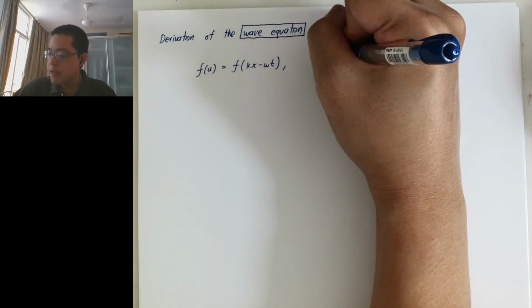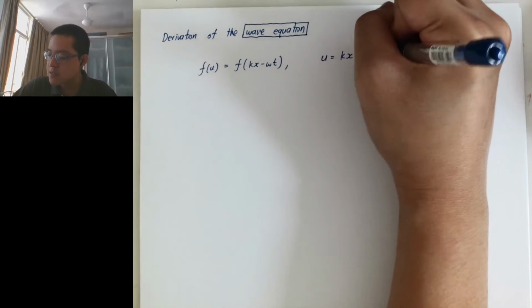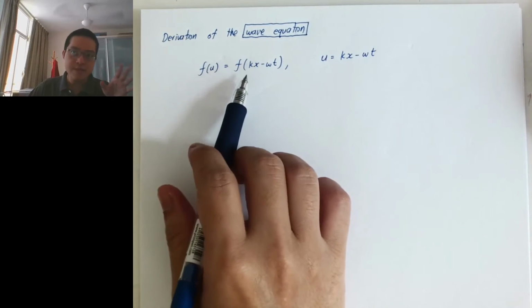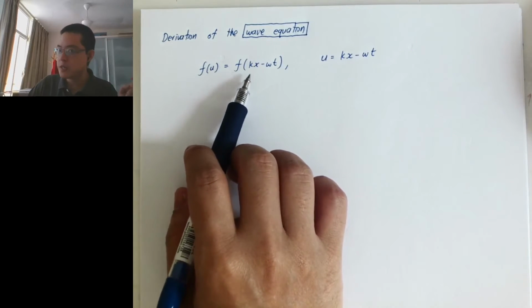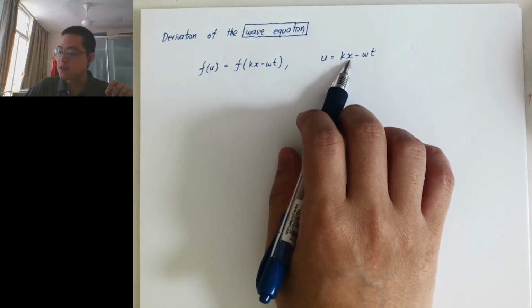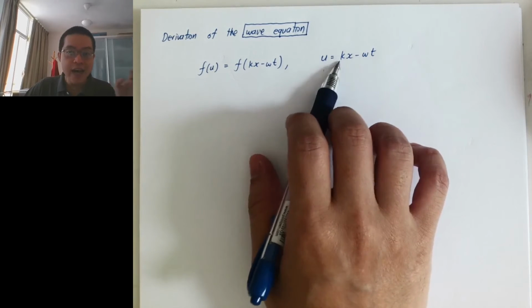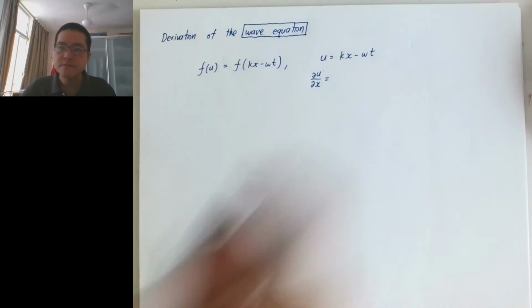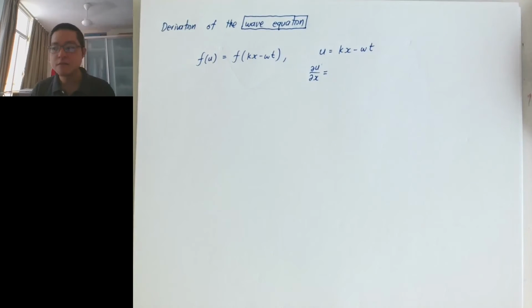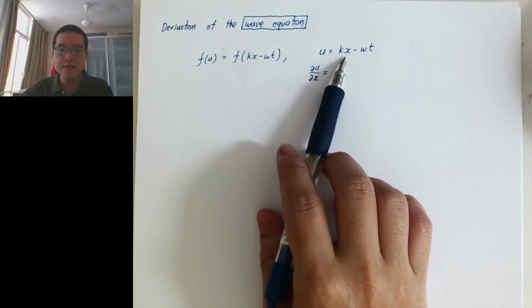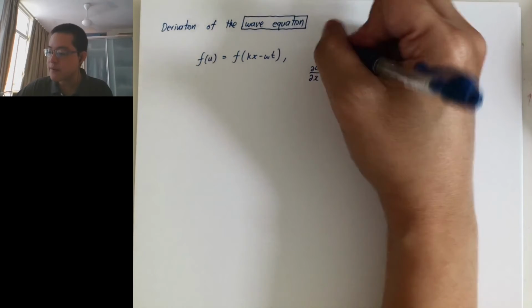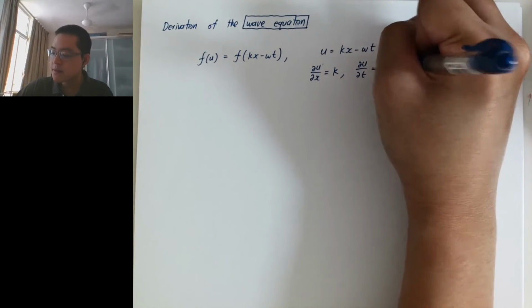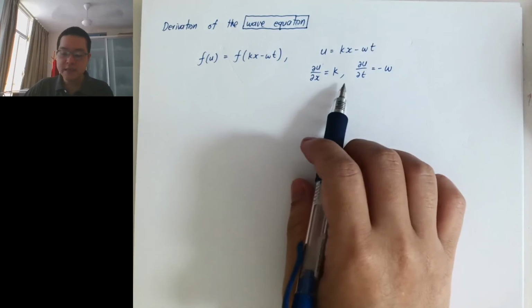So u is short for kx minus omega t, and then I want to do the partial derivatives of this. That means, like Zirui was saying, I'm going to use the chain rule. So u is a function of two variables, x and t, right? K and omega are constants. So I can differentiate u with respect to x. Okay, partial derivatives, but this part is very easy because there's an x here, and t there is no need to differentiate. So if I differentiate with respect to x, I just get a k. If I differentiate u with respect to t, I get negative omega, right? So these are just the partial derivatives.